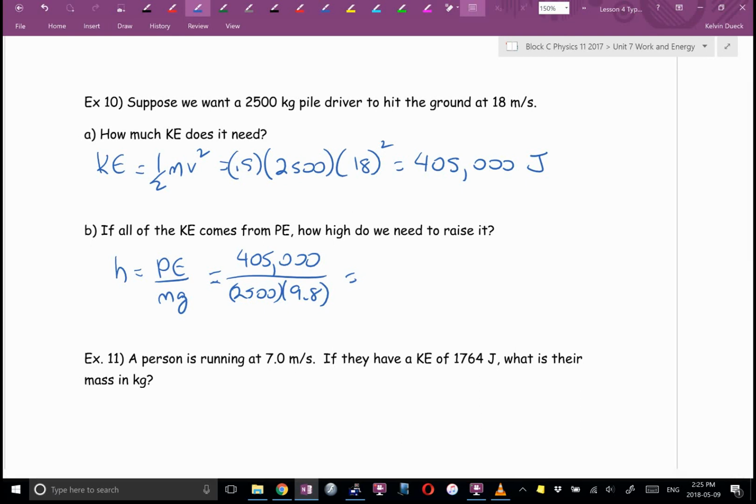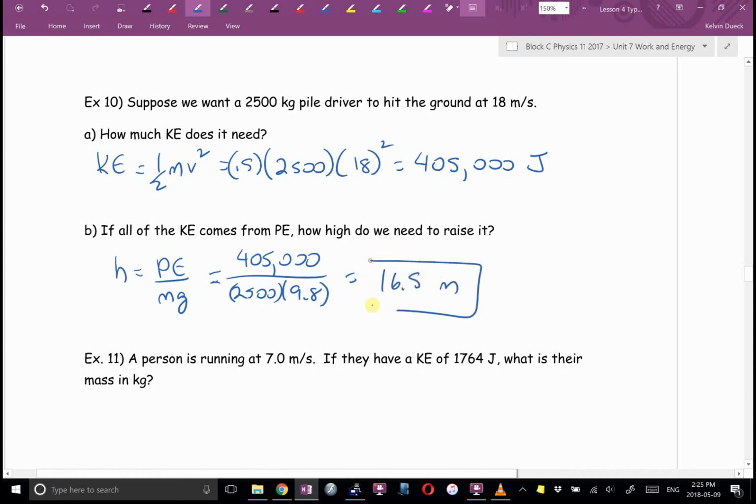Sorry? 16.5? Okay, and if you were in a situation where there was like a tree overhead or something and you couldn't do that, you had luck. No, you have to get a heavier pile driver. You need to change the mass. That's your workaround. 16.5, is that agreed? Yep.